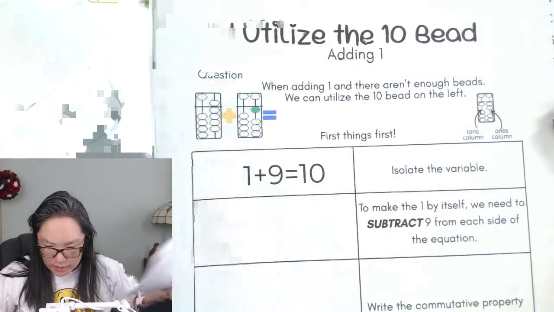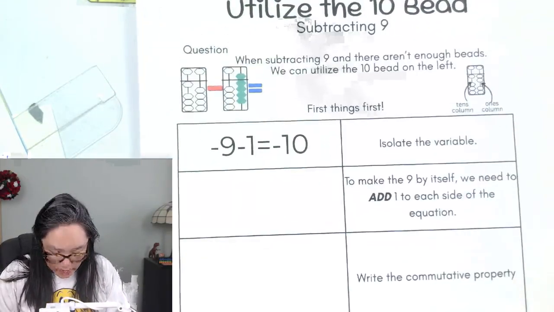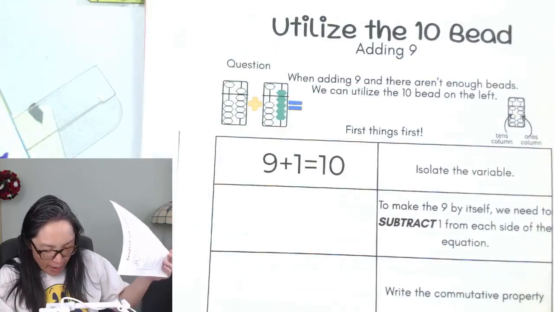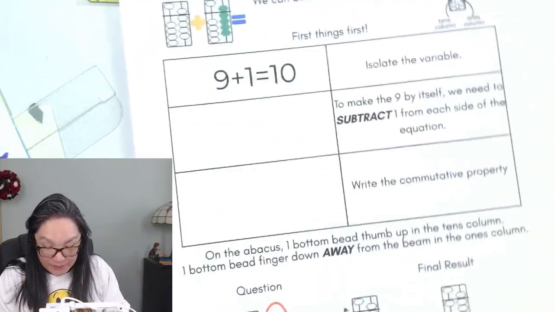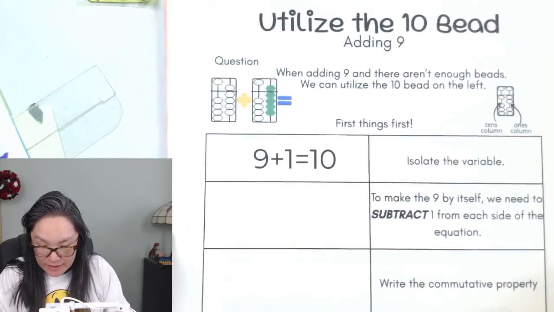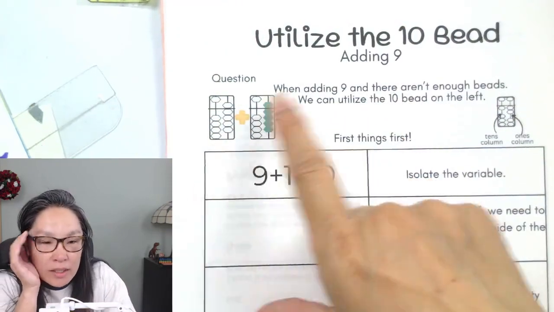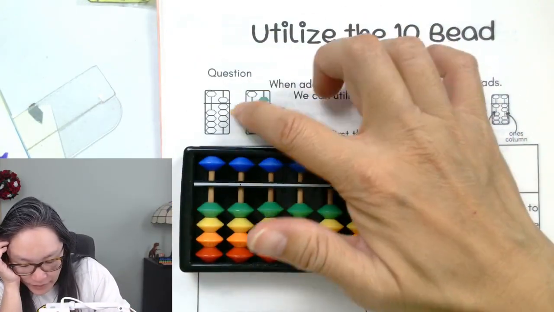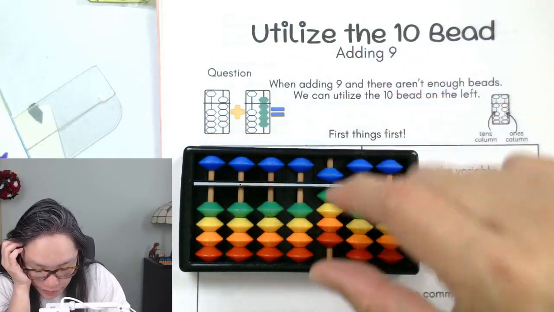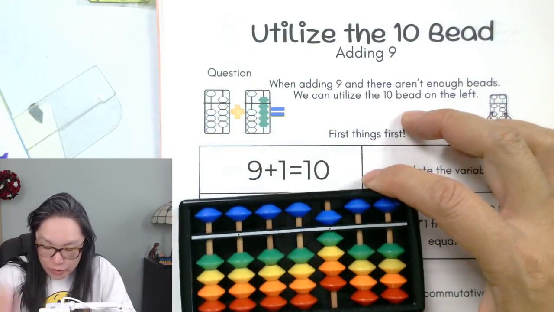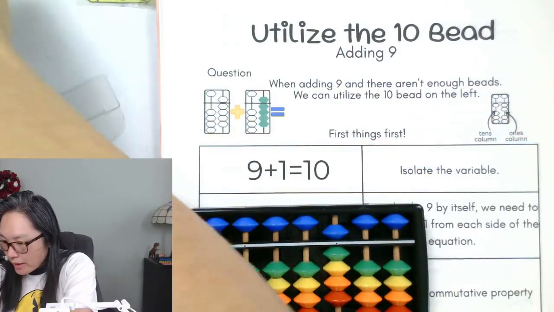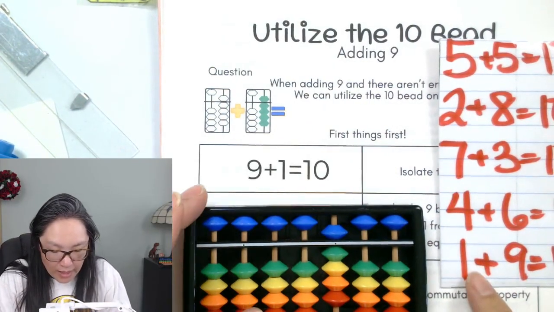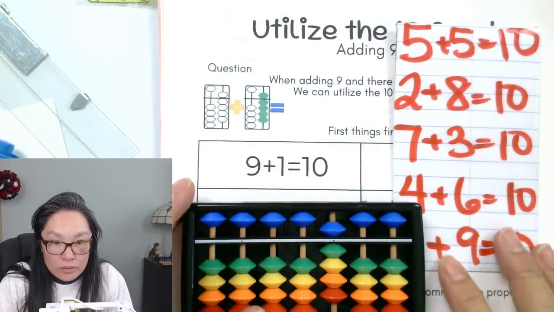This is the product, and so what we're going to do is add the 9. So why am I going to add the 9? This is where we start talking about, you know, it's really interesting, the 10. So here is the 9. I have 9 and I want to add another 9, so there's not enough beads to add the 9. We know how to make a 10. This is where making a 10 comes into play. After we make a 10, we know that adding the 1 and the 9 is equal to 10. That's what we're teaching the kids.